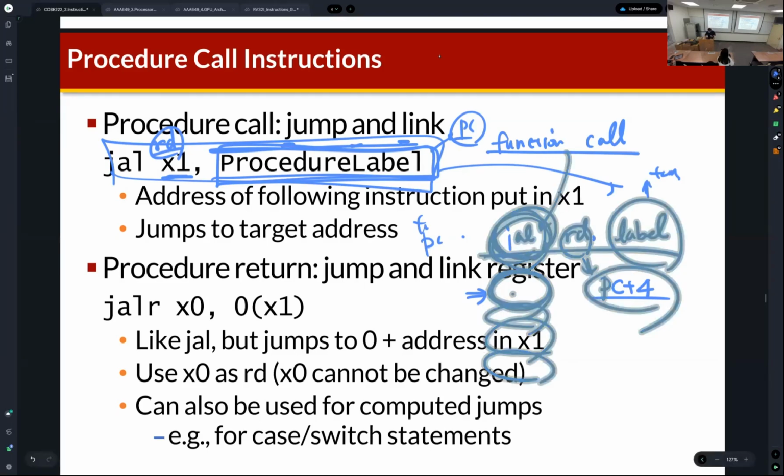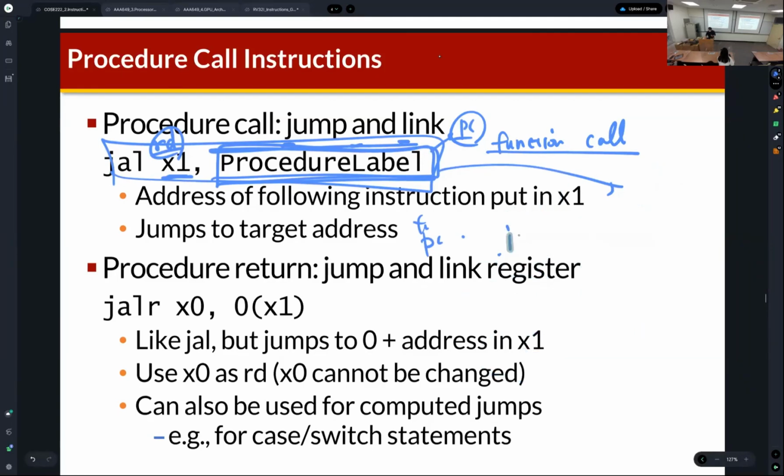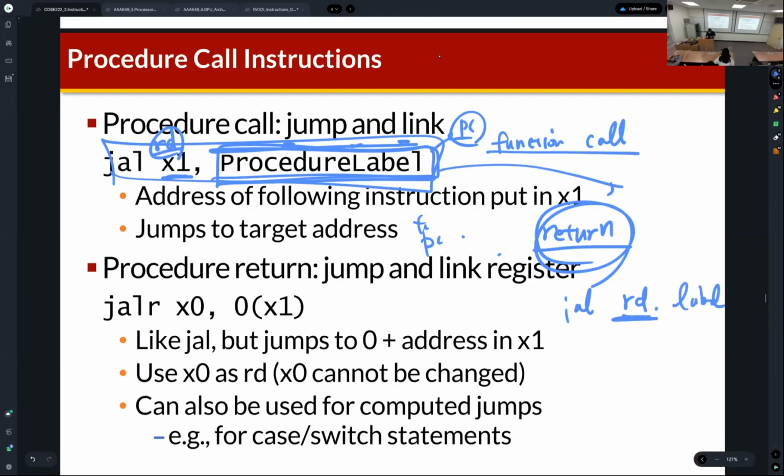Then RISC-V also needs to support return. So actually, using JAL, we store the return PC in the RD. We use X1, the first register, as the return address of our function.